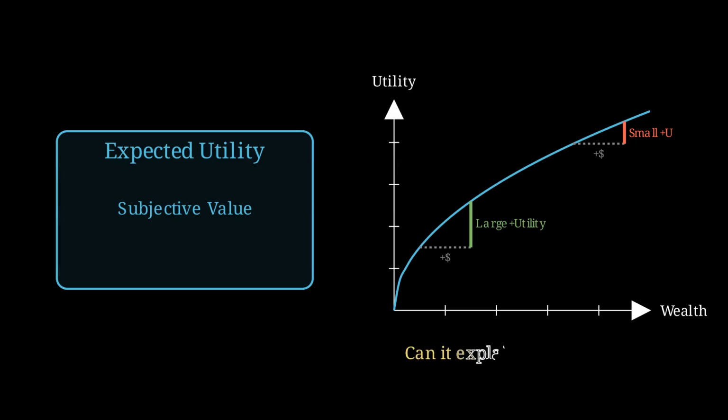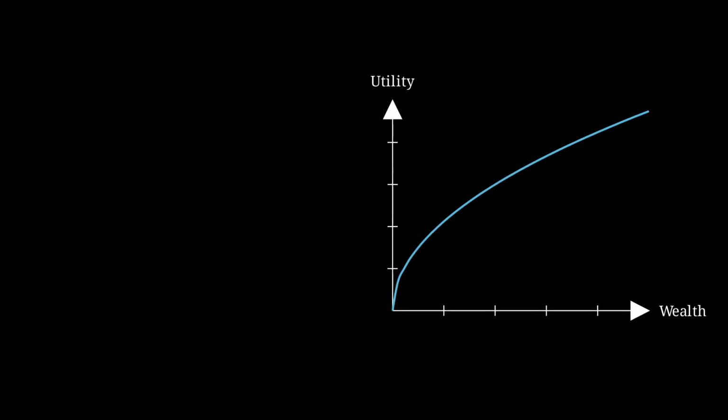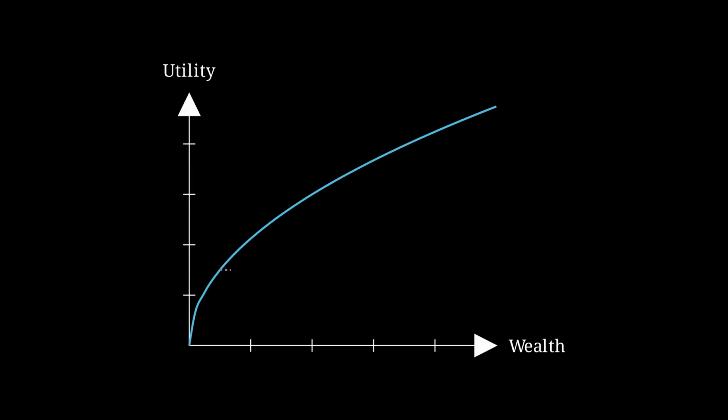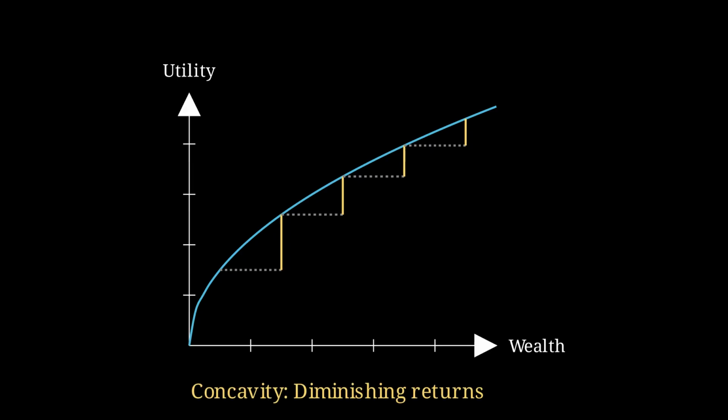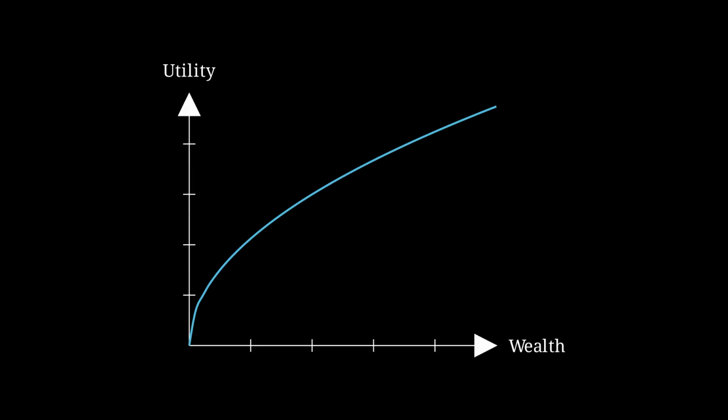But now ask the key question: if utility is the whole story, can it explain why people often prefer safety for gains and gambling for losses in these mirror image choices? Under the usual version of expected utility, if your utility curve is smooth and bowed inward, economists call that concave, which means each extra dollar adds a little less satisfaction than the previous one. You should generally dislike fair gambles on both sides. Why? Because the pain from uncertainty is still uncertainty. If a sure option and a gamble have the same average money payoff, a concave utility curve tends to reward the sure thing. So here is the non-obvious claim: ordinary expected utility can explain caution, but it does not naturally explain a clean reversal from caution in gains to gambling in losses when the two choices are simple mirrors.